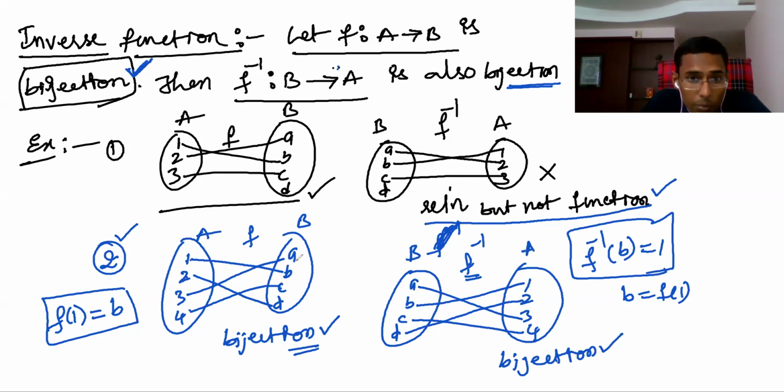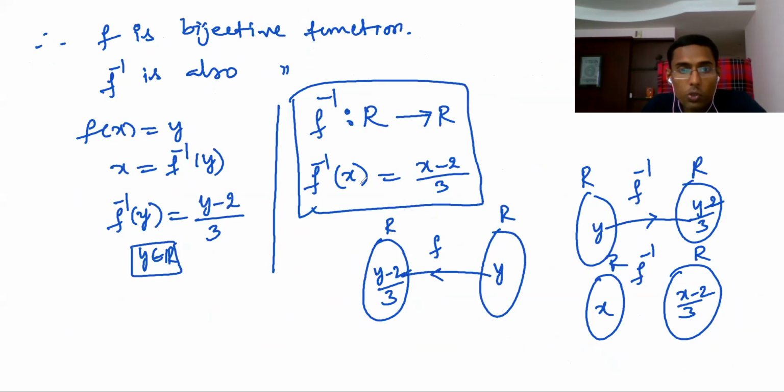So like that all the images become pre-images when you reverse it. Very simple idea. All the images become inverse images. That's why here we wrote inverse image. Now this pre-image or inverse image becomes the image. So simply you need to find the pre-image or inverse image for the inverse function. That is the thing here.